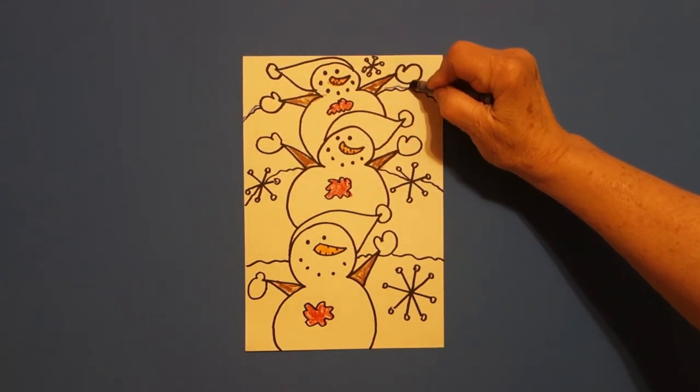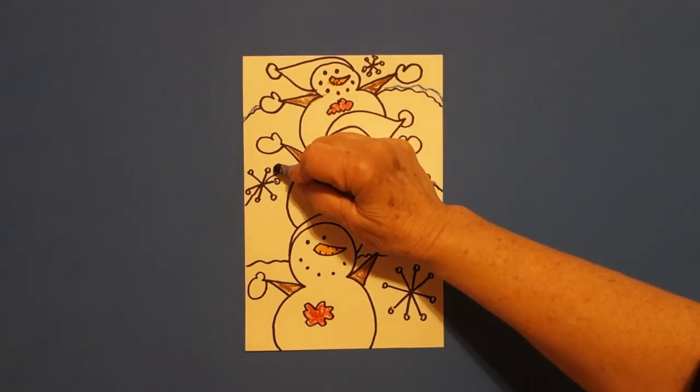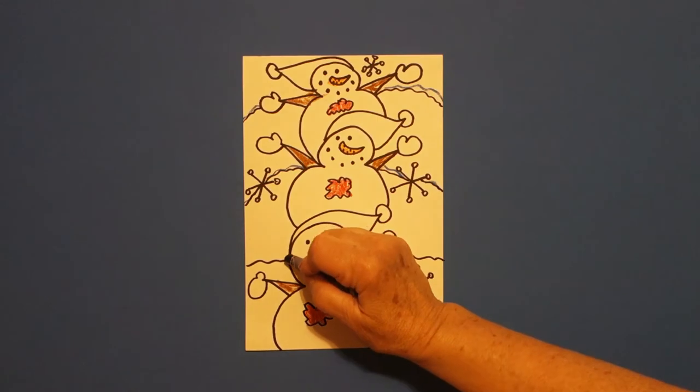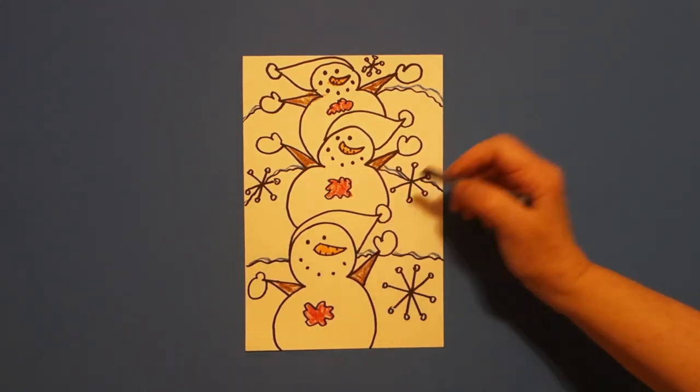Okay. Next, I used my blue. Just putting a line of blue above the black lines I already drew. These are like snow drifts. So I'm just going to put a little bit of blue. Just a wavy line of blue. Don't draw through your picture.